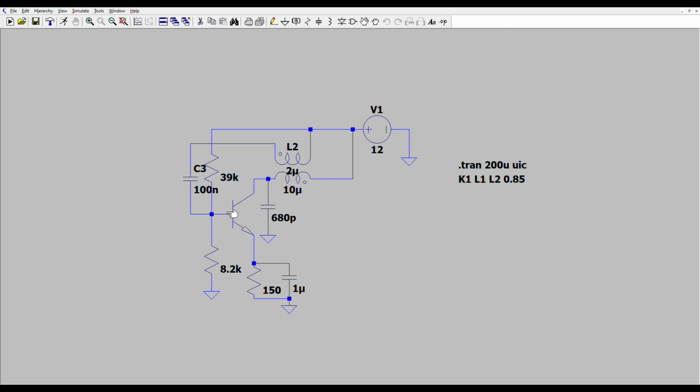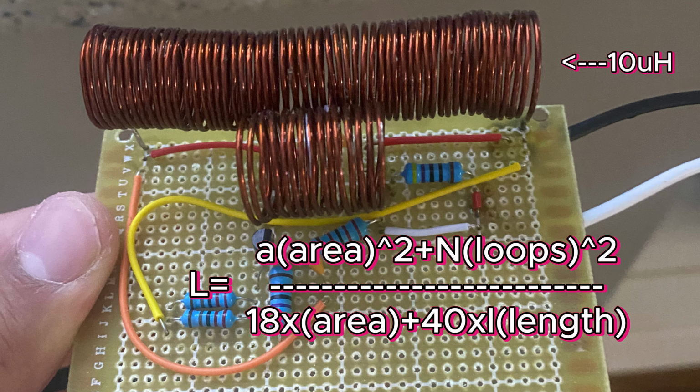When I went to build my Armstrong oscillator circuit, I had to build an inductor, the tank inductor and the feedback inductor, or the tickler inductor, whichever terminology you use. Basically, the way I measured it was I used a calculation, which apparently puts the inductor value at the 95th percentile of what it actually is. As I needed a 10 microhenry inductor for the tank inductor, I calculated the size, length, diameter, and the number of turns I needed. I then 3D printed a bobbin and ran the copper wire on the bobbin. So when I measured it with my LCR meter, I got 10 microhenries.